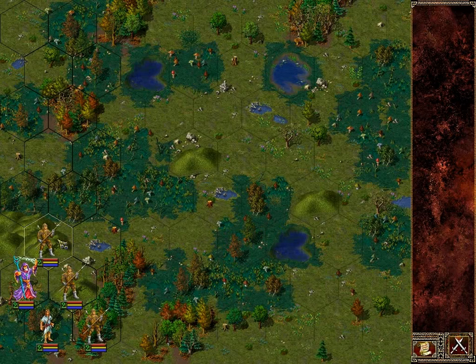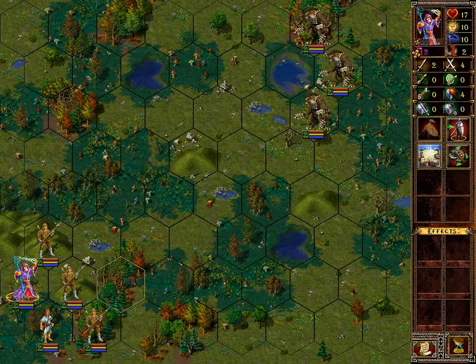Where do I want to set up? So if I set up here, they will be delayed in reaching me thanks to this swampland. And I don't have to worry about it too much because I'll be in the swamp. I have some hills I want as well. Let's stay like this and start.